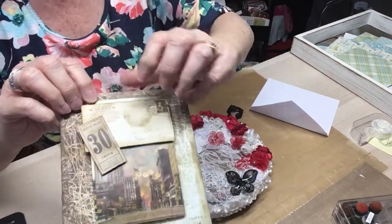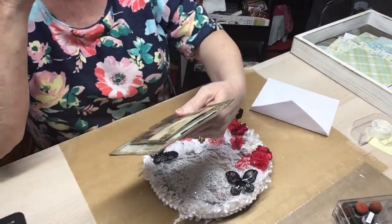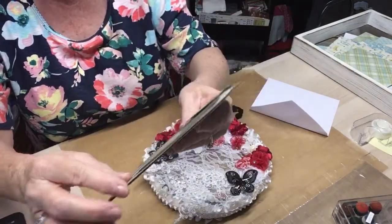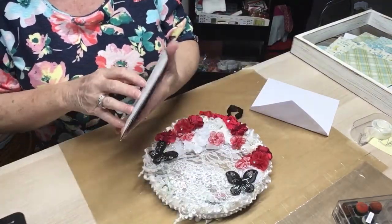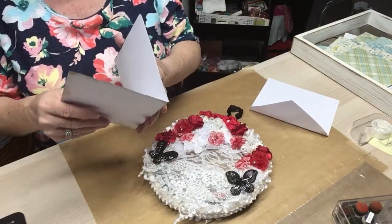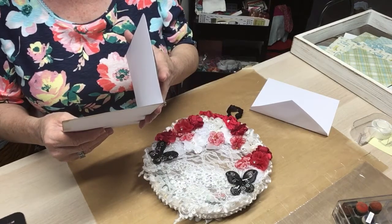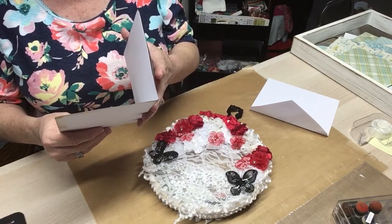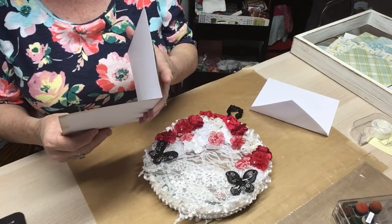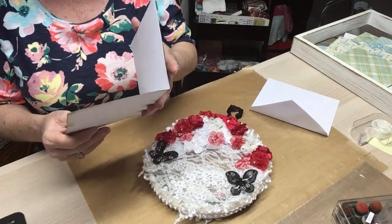My hubby's got the motorcycle out — I can hear it. And it says 'Titus Brothers.' I love this paper. Oh, Miss Sheila. She's put her information on the back there. The card reads: 'Miss Judy, hope this finds you and the family doing good. This is just a little something to say I love you. God bless you always. Love, Sheila — Country Girl First Crafts.' Thank you, Miss Sheila.